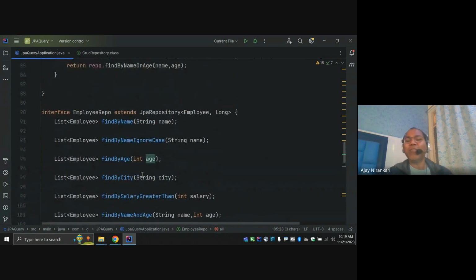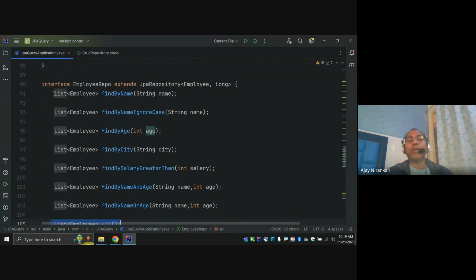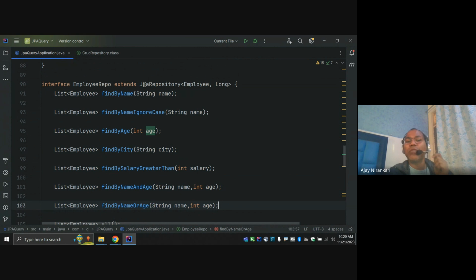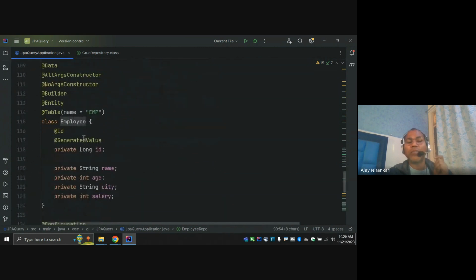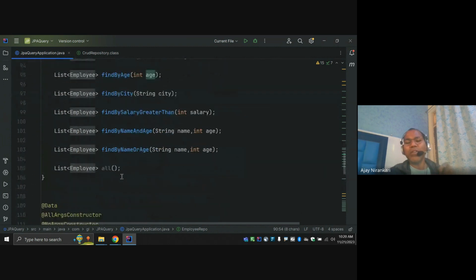All means all; I want all records. So the question is, if this is an abstract method, will JPA provide the actual implementation? JPA knows this is the model and it defines some attributes, but for all you are not passing anything, so how can it generate the method?